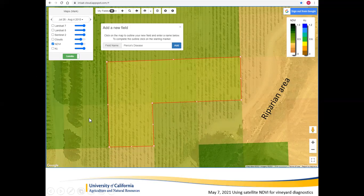So imagine if I didn't do that, and if I had extended my sampling area over here to the left, I would have been influenced quite a bit by this row of trees that's over here. So that would have changed the data values quite a bit. And likewise, if I had gone too far to the right and included some of the dirt road or this riparian area or these trees that are down to the south here, that again would have changed the value. So this points out that if we're working with very small areas, we need to spend some time to make sure that we select our sampling area very carefully, especially if we're going back in time when we're working with the Landsat data.